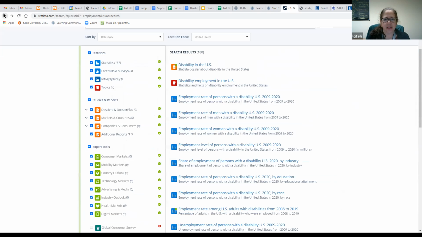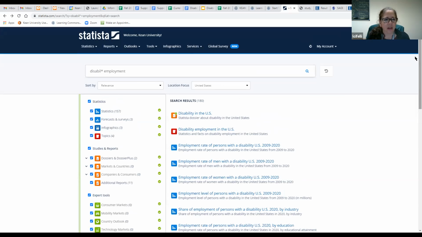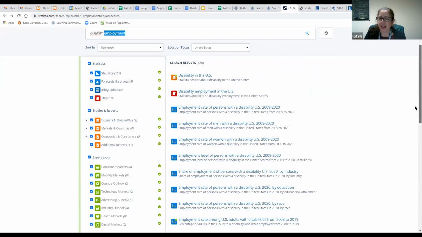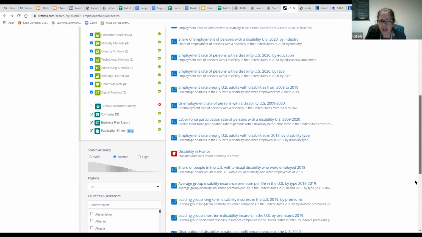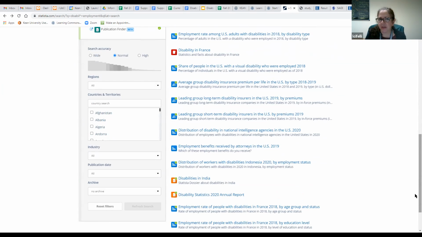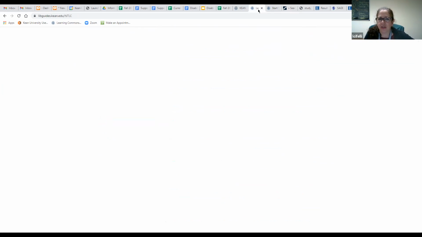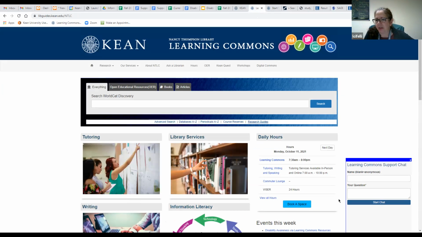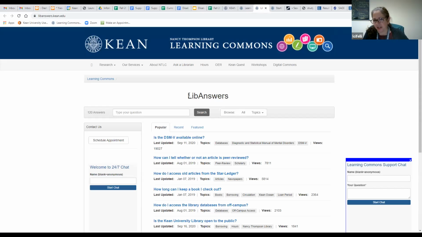So this is one of the databases, like many of the others, that are sort of fun to explore, and you'll get different results as you change the keywords. So it's certainly worth trying different ideas out and see what you can uncover. But if you have questions about this database or any of the others, we certainly recommend that you reach out to us. And I'm just going to go back out to the Learning Commons website really quickly. You could always reach out to us through the chat window on the bottom right corner, or click on Ask a Librarian, where you can access a collection of answers to frequently asked questions, and also get information about how to reach out to us in other ways.